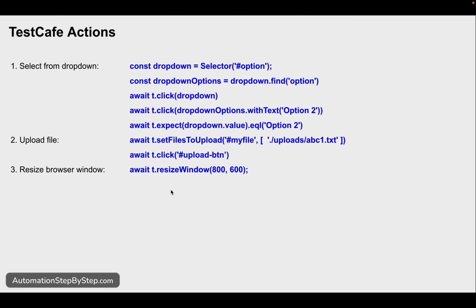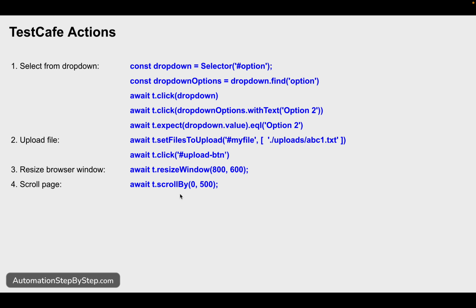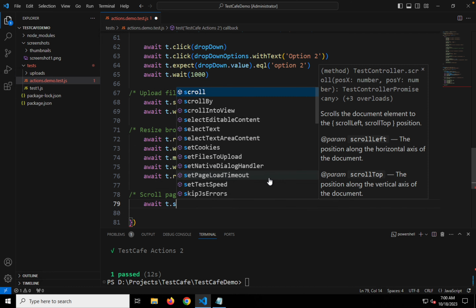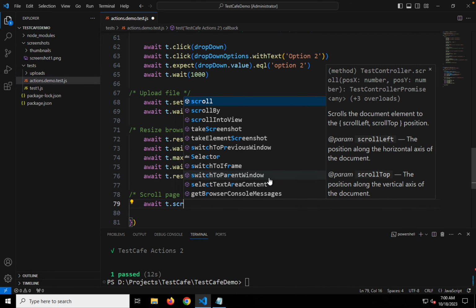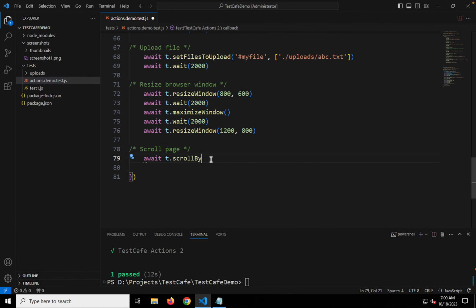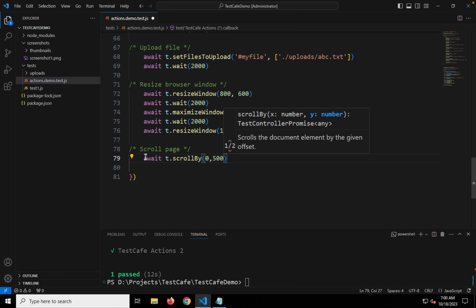Now after this, we can scroll the page and we can give the size or the points here. So I can say t.scrollBy. I will add a comment, scroll page, then await t.scrollBy, and here you can say something like 0, 500.